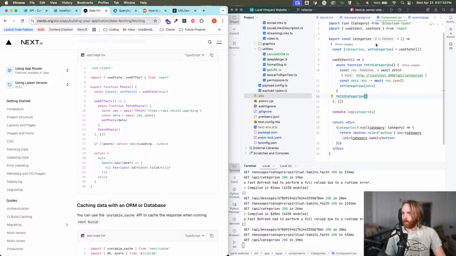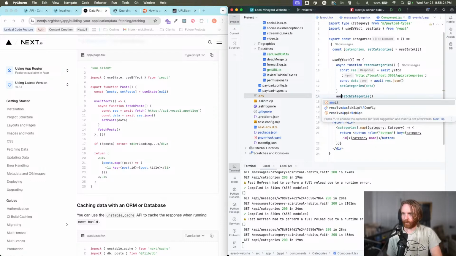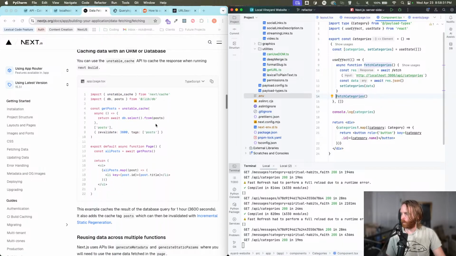So we have our useState categories and setCategories. useState is set to an empty array. We're using a useEffect to open up an async function called fetchCategories, which then gets our response by awaiting fetch our API, and then data await res. I don't know. Let's see. Nope. Boo. All right.